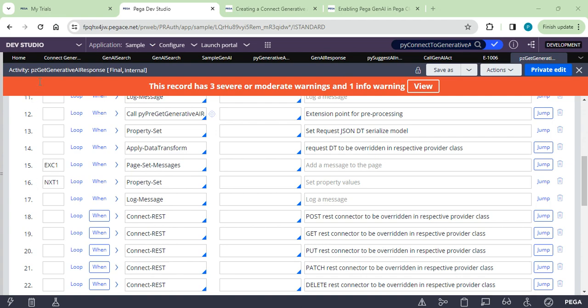We are passing this request body post to the Connect REST, and this is the Connect REST and the response. If you see the response body, we get Albert Einstein like this. Okay, this is how it is called.